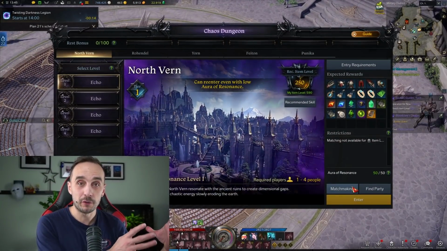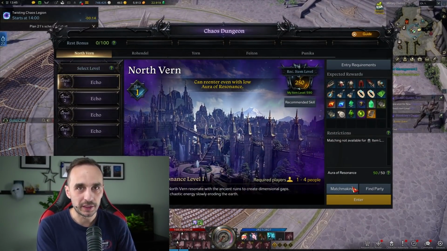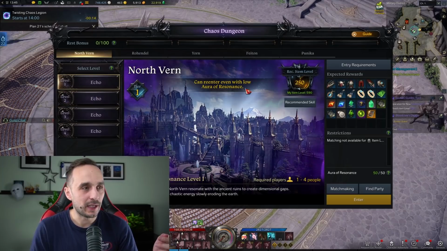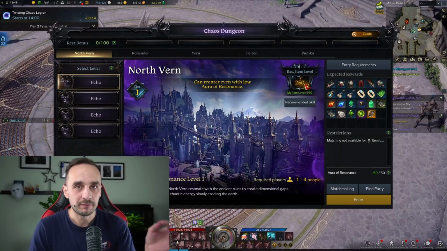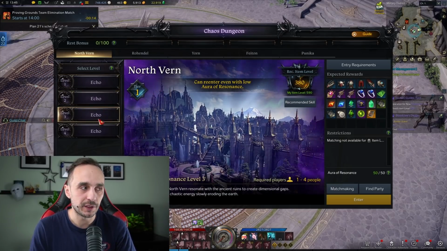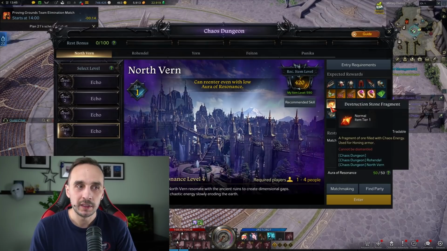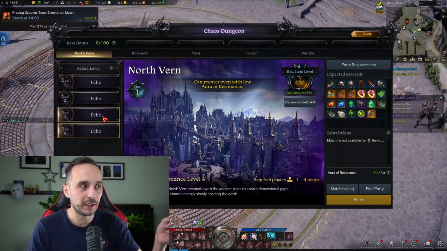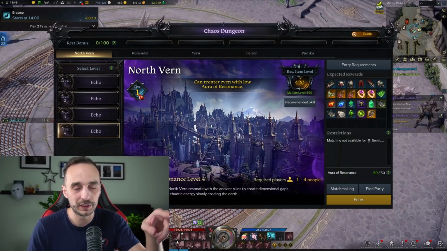The first piece of content that gives you gear enchantment materials are actually the Chaos Dungeons. They start at item level 250. This is your basic entry point, and then as you enchant your gear, it changes here. The higher the item level, the more materials you get. So it is worth it to enchant your gear and do a higher tier of a chaos dungeon.